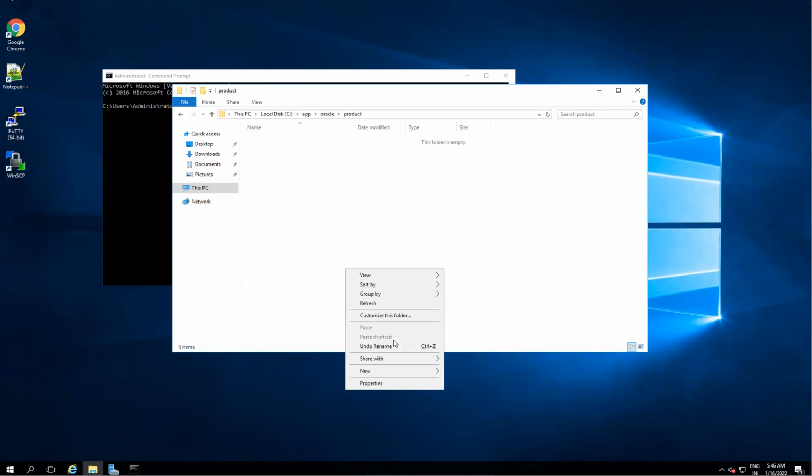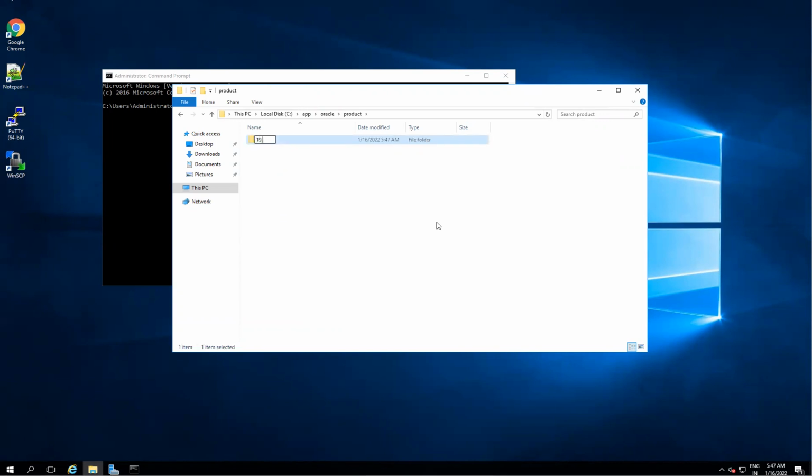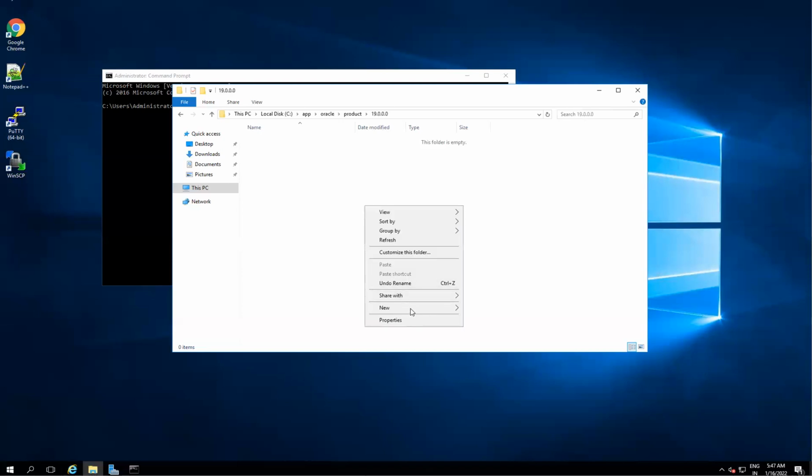And then I can create 19C, db1, 19.0.0.0, and inside that I can create db home_1. Okay, this is my db home that we created here: C app Oracle product 19C db home_1.